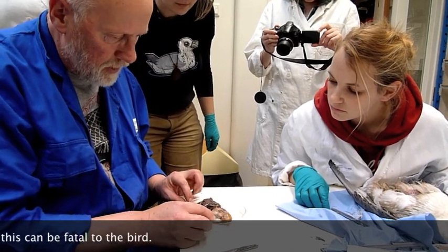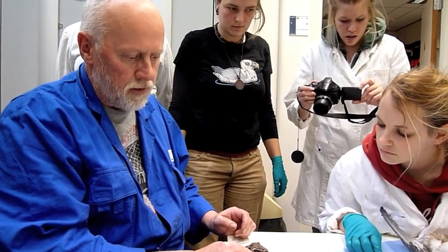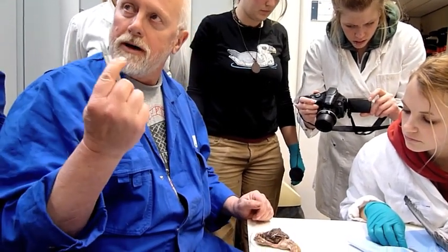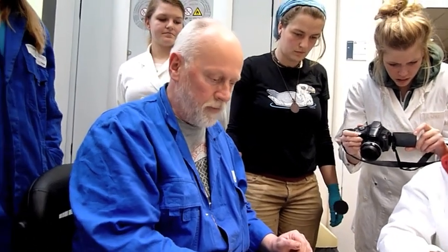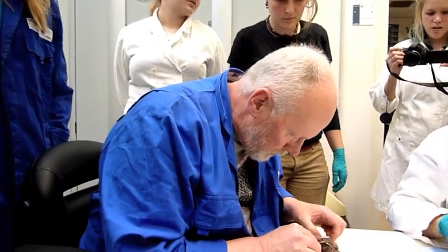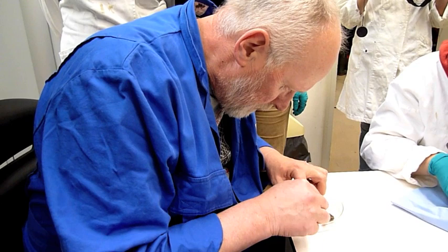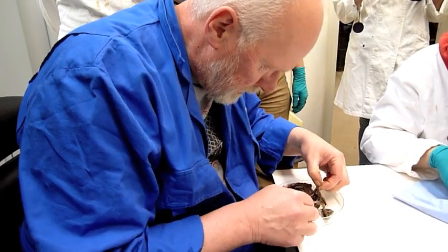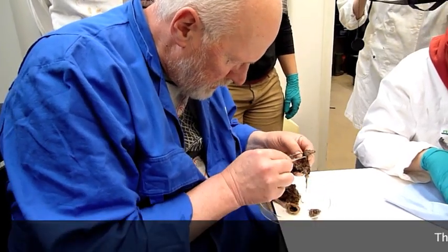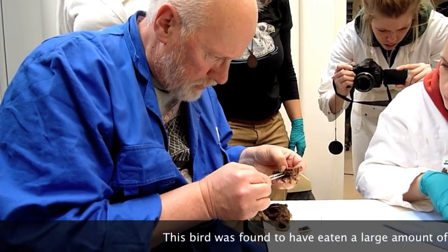And what happened is that it's such a lump and it's pushing, pushing, pushing. The normal narrow passage between proventriculus and gut is all the way extended. And sometimes the same will happen from the passage from the gizzard to the gut. But if it's extreme, it will behave non-normal. A lot of worms in there at least. Here comes what looks like a plastic bag. So that's totally blocked.